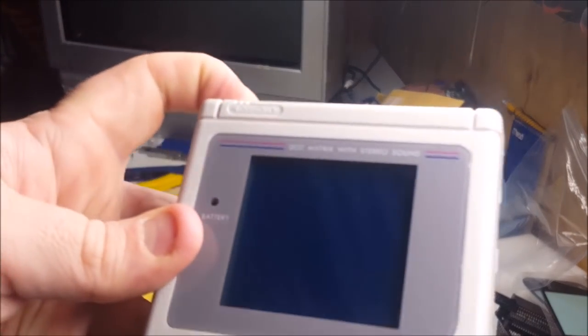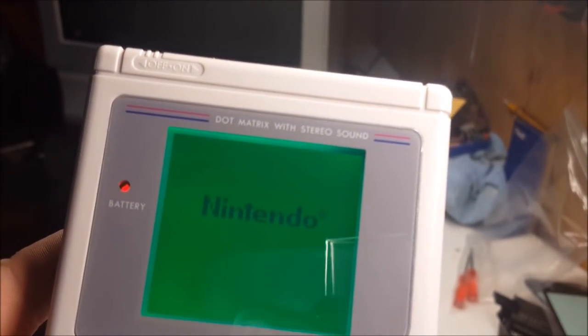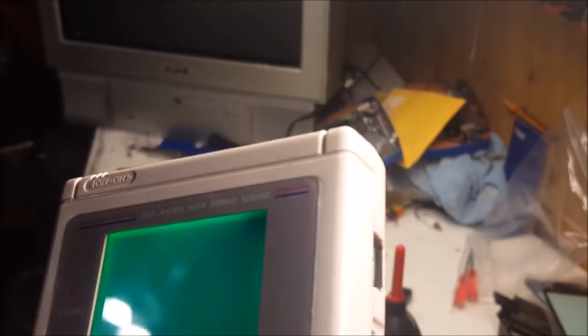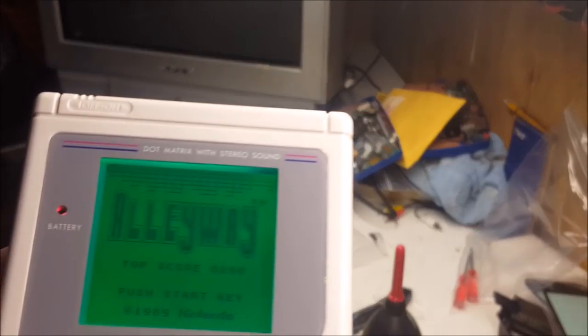Alright, so here it is. Cuts on. Look at that green. That green just pops, man. It looks so good. Sound is good. He had some dead lines. I went ahead and fixed those for him.